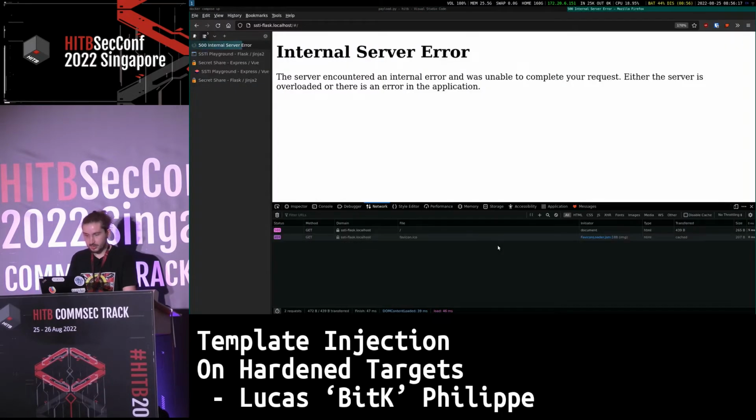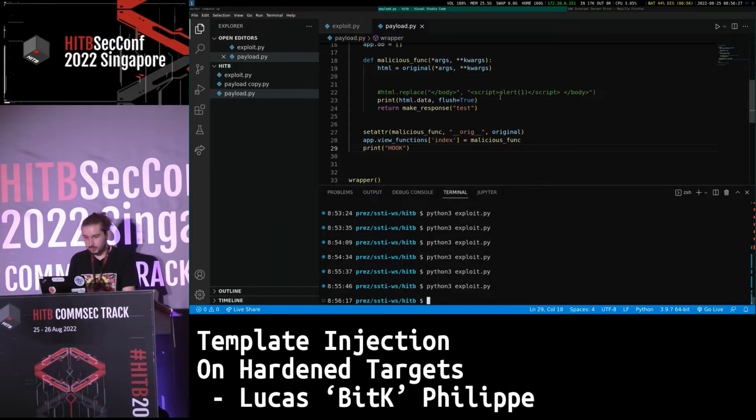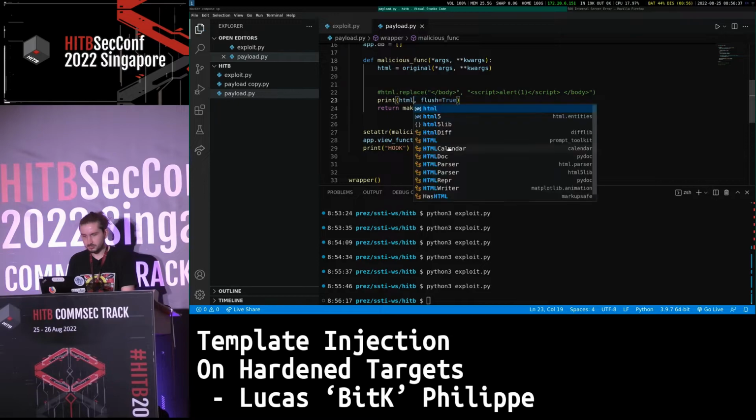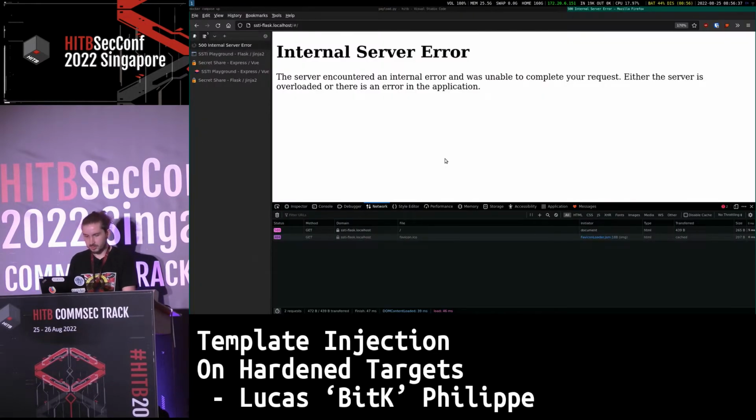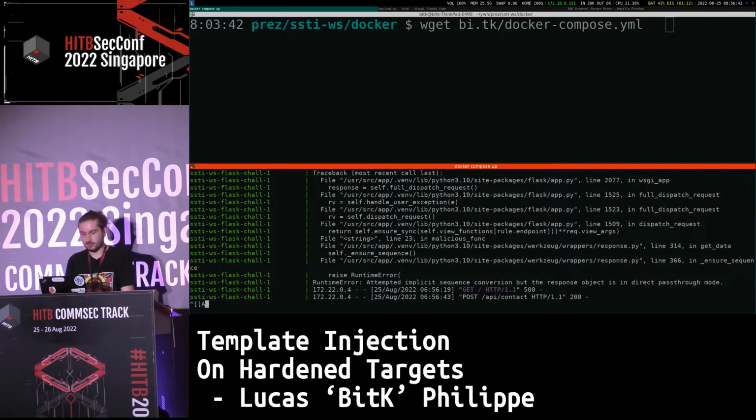And if I refresh, I get an error, and the error is implicit sequence conversion, but the response object is in direct passthrough mode. What? And if I just do that, I think I can just cast it as a string and it will be working fine.